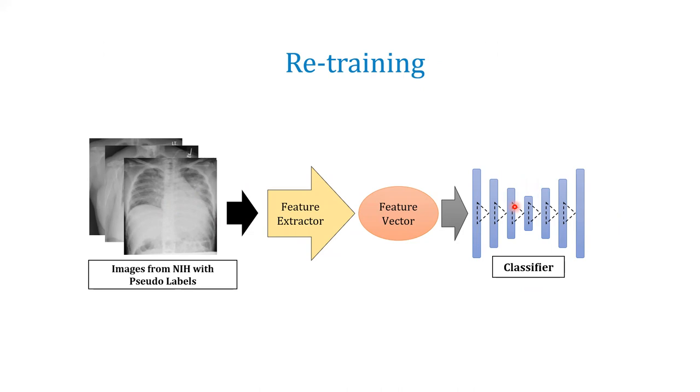What is the advantage of this retraining? The possible advantage is that these images which are used for retraining are high resolution images. Therefore, these high resolution images may contain more useful information about particular diseases and conditions, which is helpful in improving the training of the classifier. That is how retraining is likely to help in reducing the impact of noise and get a better training of the classifier.